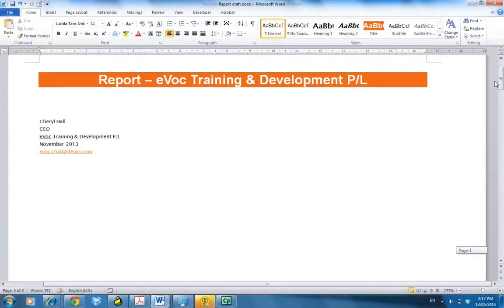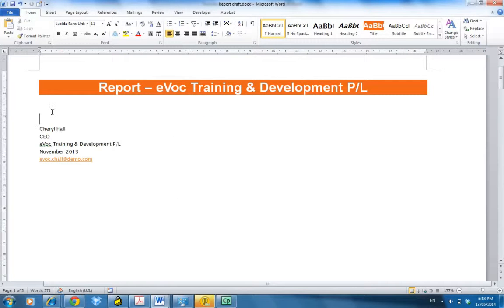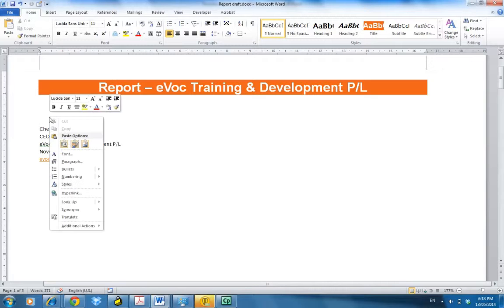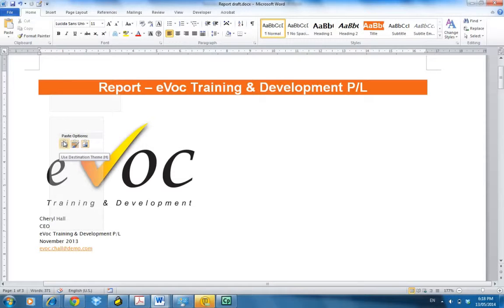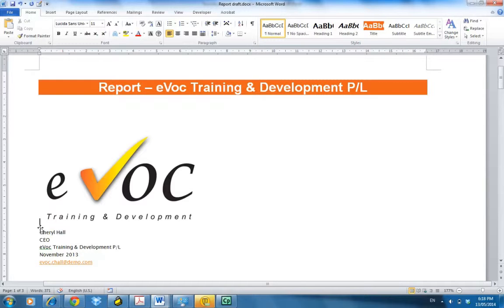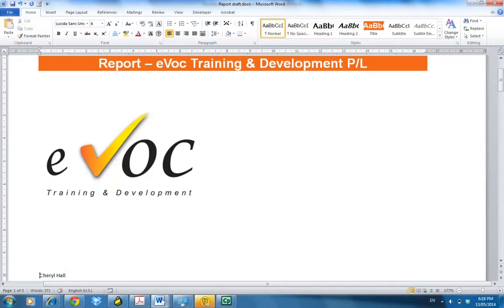scroll back up on the right hand bar, and we're just going to place that between the title and the little blurb about the author. I'm going to right click there, and there's various paste options, so we can use the destination theme, keep the source formatting. It's really just an image, so picture would be fine in this situation. That way as well, by hitting it as a picture, it means that you're not going to be able to distort the size and shape of the logo in any way. So I'll put the cursor there on that shrunken text and place it down.